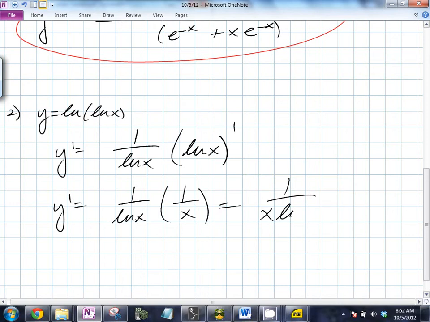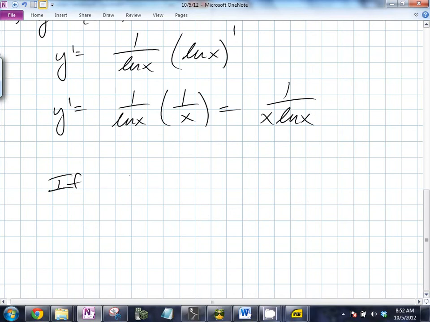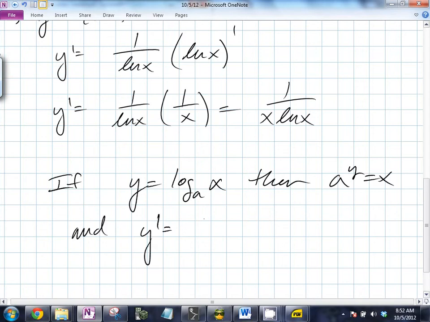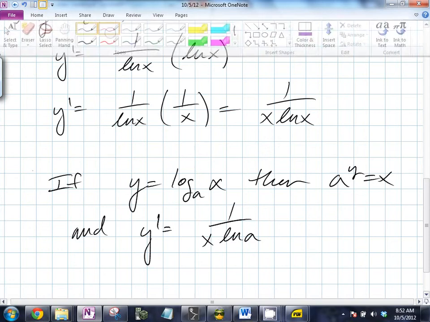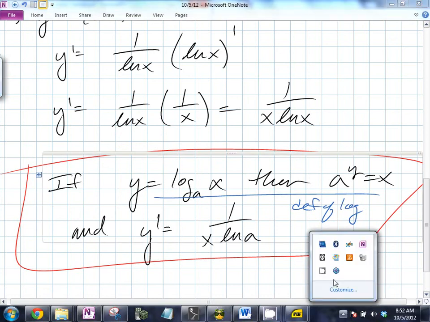That's it. Again, what's that rule? If y equals log base a of x, then two things: a to the y equals x, and what was that thing we tied in? y prime is equal to 1 over, what was it? 1 over x ln a. That's what we came up with right there. So the first part right here, what's that first statement? This right here is the definition of a logarithm. The second part is the definition of a logarithmic derivative. I guess you'd say is the quotient rule.